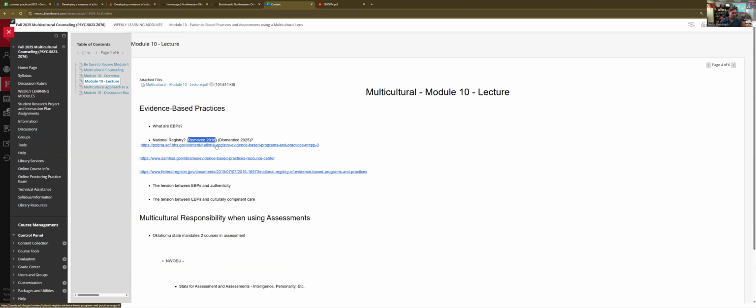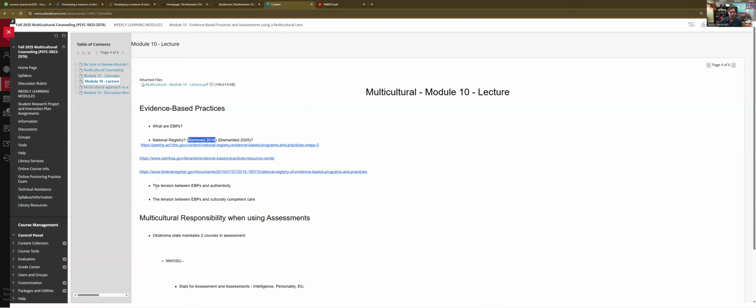If you go to this now, it looks like SAMHSA, the Substance Abuse and Mental Health Services Administration, did try to re-establish these between the years of 2021 and 2024. But I can tell you that there appear to be some things missing as of this year when I went through and tried to find them. There are some broken links, some things don't appear, and that's unfortunate. This was very helpful in a world where counselors typically are underpaid for what they do and don't have resources. This was a nice resource to have for quite a number of years.